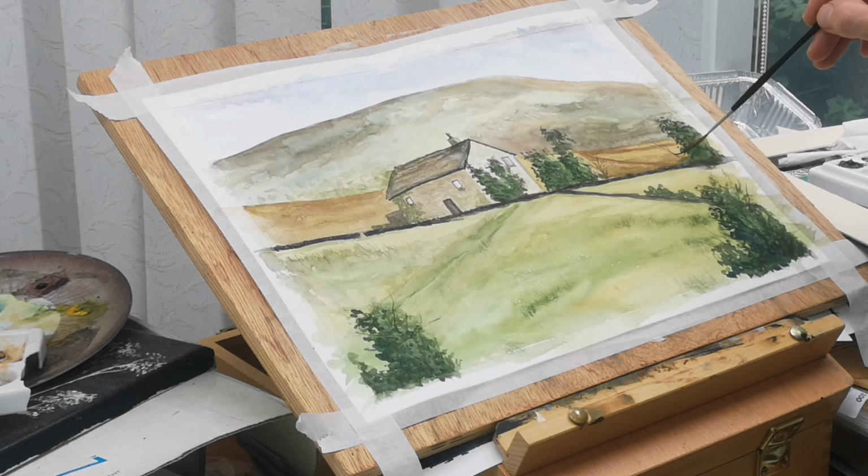The hills are just different colours, different tones going on there, which is quite interesting, but very simple to do. And then just a bit of line work, adding trees, branches, twigs, things like that, just coming up, just making it a bit more wild.